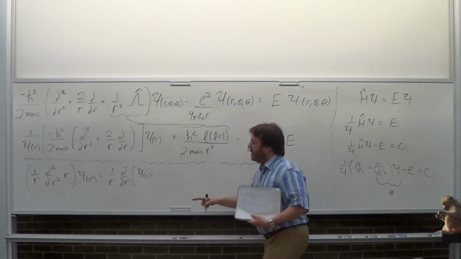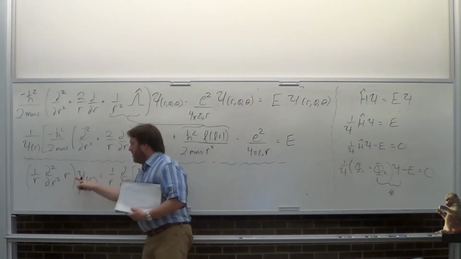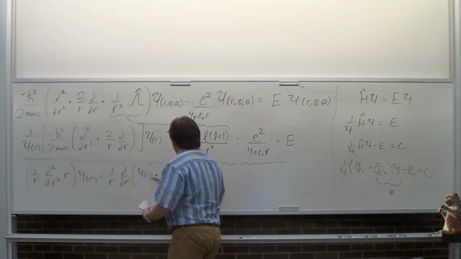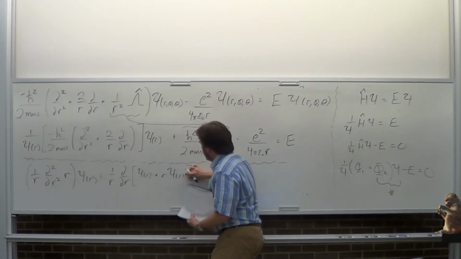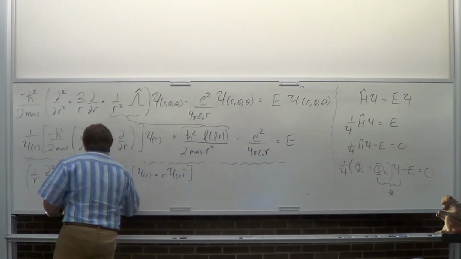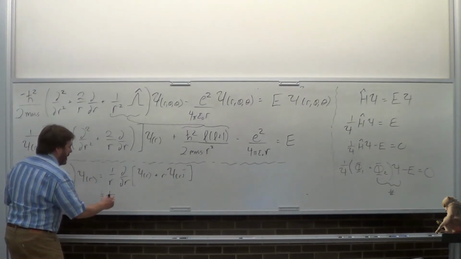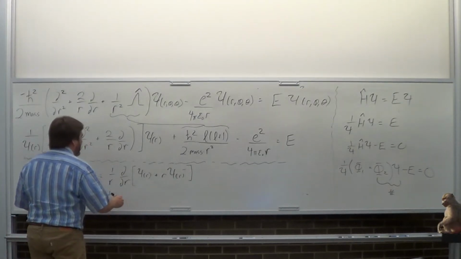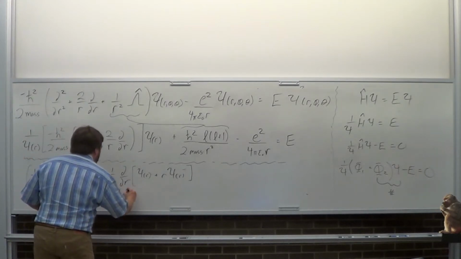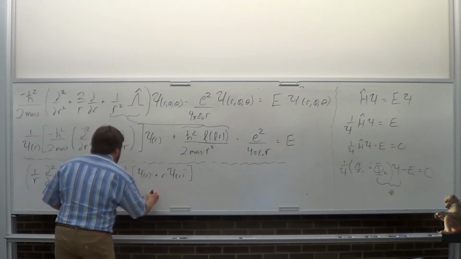I always do the low-hanging fruit first. And then I just remember to do the opposite. So that guy's still there. And again, I want to use this little dash notation for the derivative. You've seen that before. Okay, and now I've got, sorry, my handwriting's not good today. Actually, when my handwriting's bad, it usually gets better over time. Okay, so now I've got the derivative of the wave function, and then I got the same deal. I've got the derivative of the wave function.